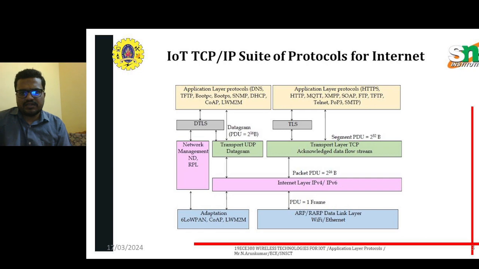Next is the IoT TCP/IP suite protocol for internet access. Here the internet protocol suite is mainly used for transferring the data or address or bytes from one type of information to another type of information. While typing the IP address or the concerned location of the address in the HTTP port, initially it will fetch the information from DTLS or TLS. Based on TLS and DTLS, we are able to get the data of the concerned name of the address. After that, it may pass to the transport layers.